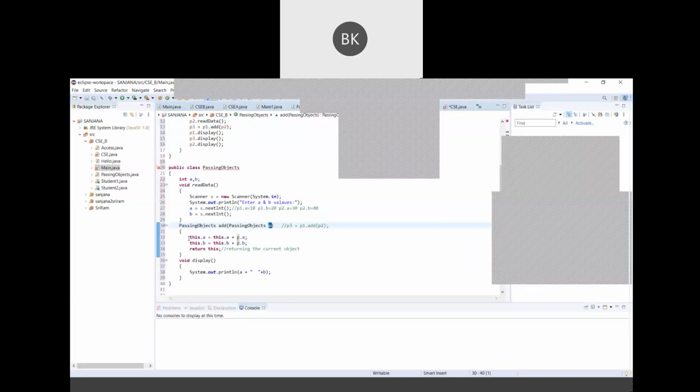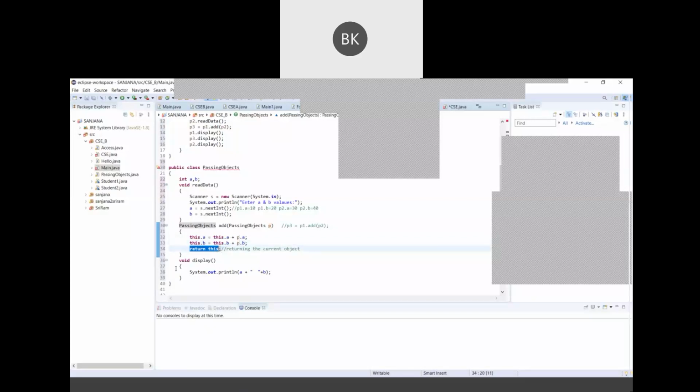This means the current object P1: this.a is P1.a plus P2.a, and P1.b is equal to P1.b plus P2.b. Here P means P2. Return this.